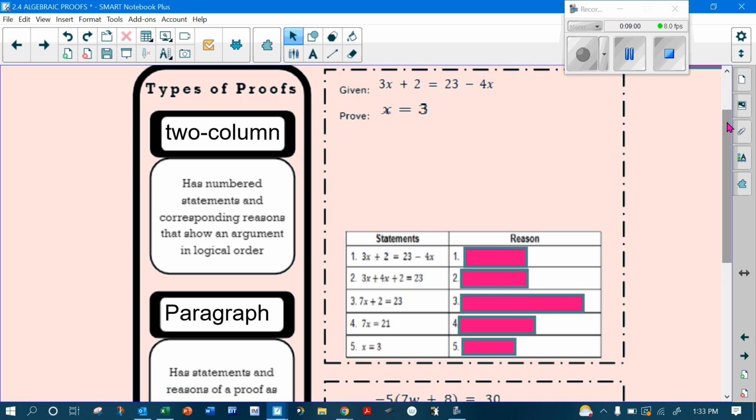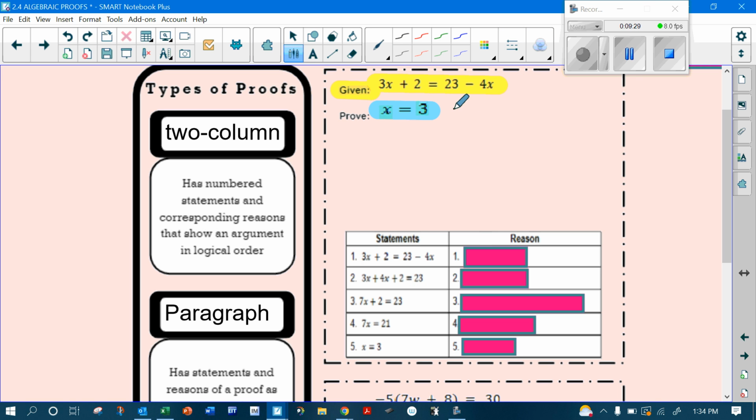All right, so here we're going to look at this. When you are writing a proof, you need to understand that there's always going to be something that's given. You have to take the given information and work towards what you're trying to prove. This is what I'm trying to prove. In an algebra proof, it's a little easier to visualize. So what we're going to do is we're going to take this 3x.